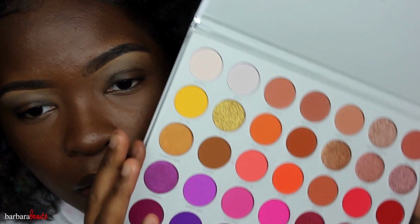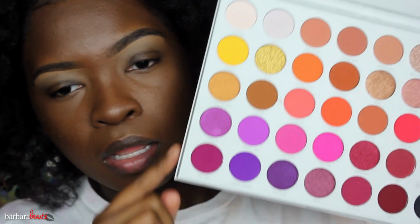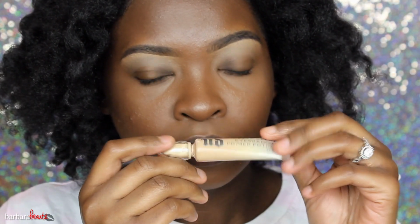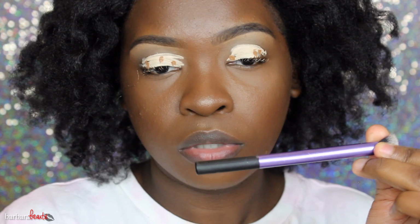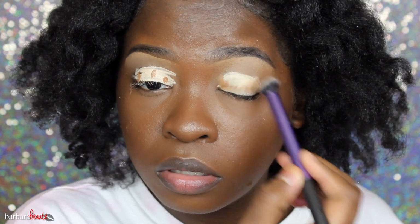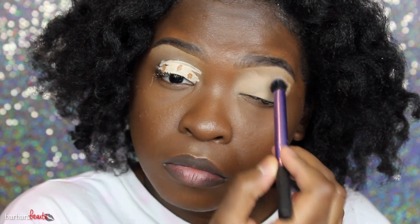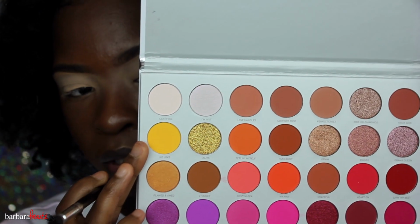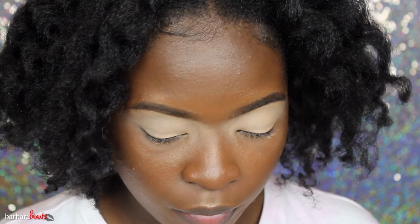I already got the palette dirty, but I want to play with the yellow and the purples. I thought there was blue in here for whatever reason, but there isn't. I'm gonna use the base I always use, a Real Techniques film brush. Okay guys, so I'm taking No Joke, which is like a mustardy yellow color. Very, very pretty. I've been needing that in my life. This palette needs a mirror. I don't know who she's trying to show off to, but it needs a mirror. And I'm using a Crown Deluxe Blending Crease Brush.